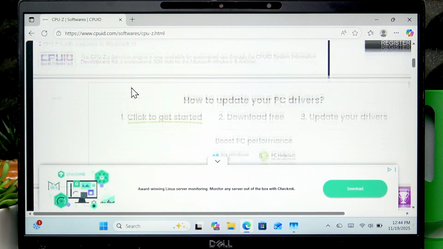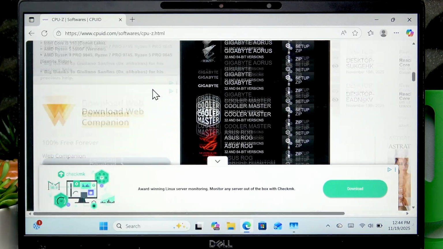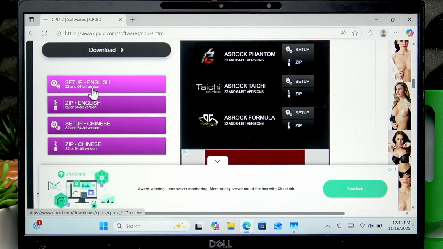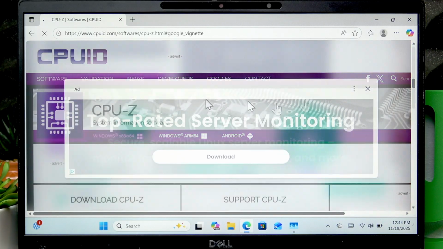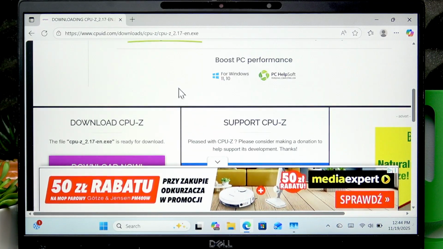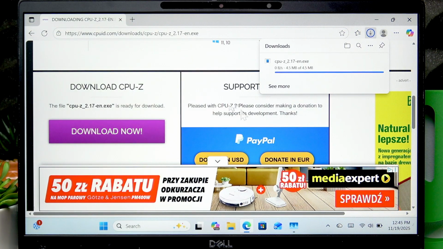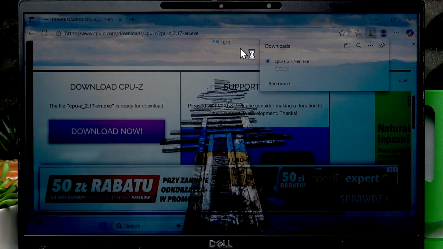Then on this page we're going to have to find the setup file for the 32 and 64-bit version. Click on it to open, close the ad. Okay, click download now, and now let's run this setup file by clicking on it.